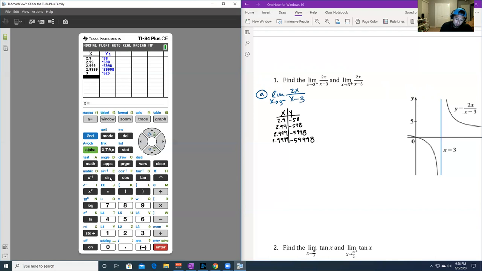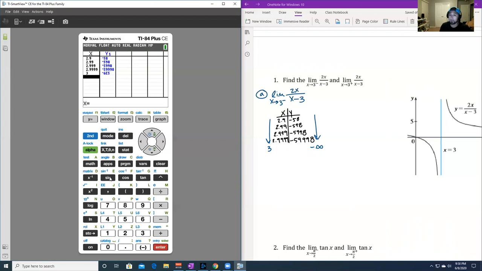So you see, as my x values get closer and closer to 3 from the left, my y values start to get increasingly smaller towards what number? And if you guessed it, that number is negative infinity. So that number would only get smaller and smaller and smaller and head towards negative infinity. Okay. So I'll just do this. Let's say that's headed towards 3, and that is headed towards negative infinity.